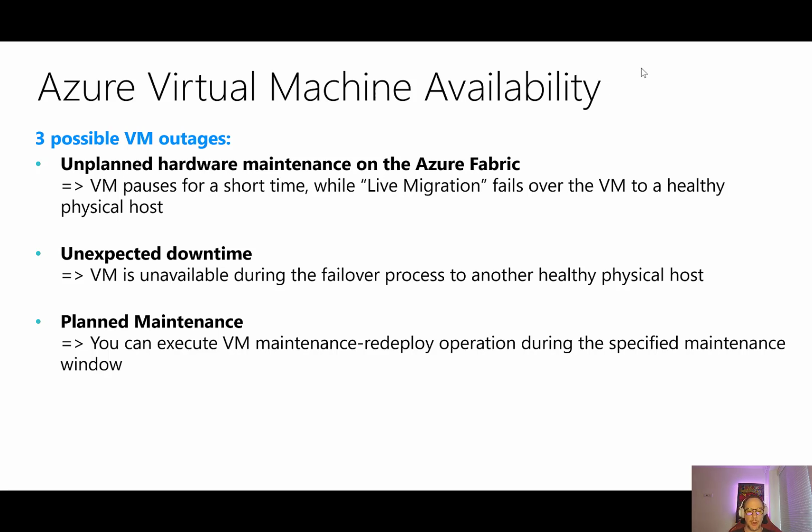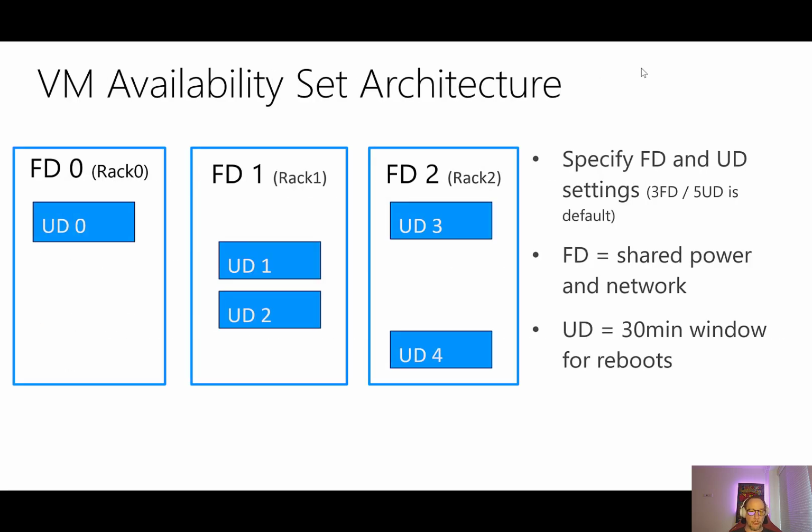But during that unplanned outage, there is some downtime for the VM. Next to that, you might have literally unexpected downtime, where something goes wrong, but not on the fabric level, but maybe the virtual machine level or the physical host level itself. And obviously you also have planned maintenance where every now and then we also need to patch our fabric, running firmware updates, running server updates, those kind of scenarios. And that's all argumentation for moving your more business critical workloads into availability sets and zones.